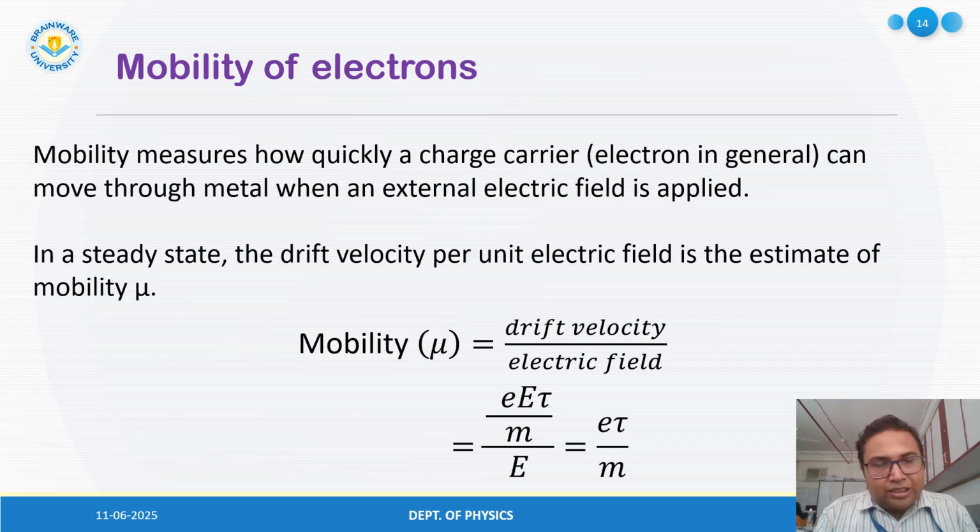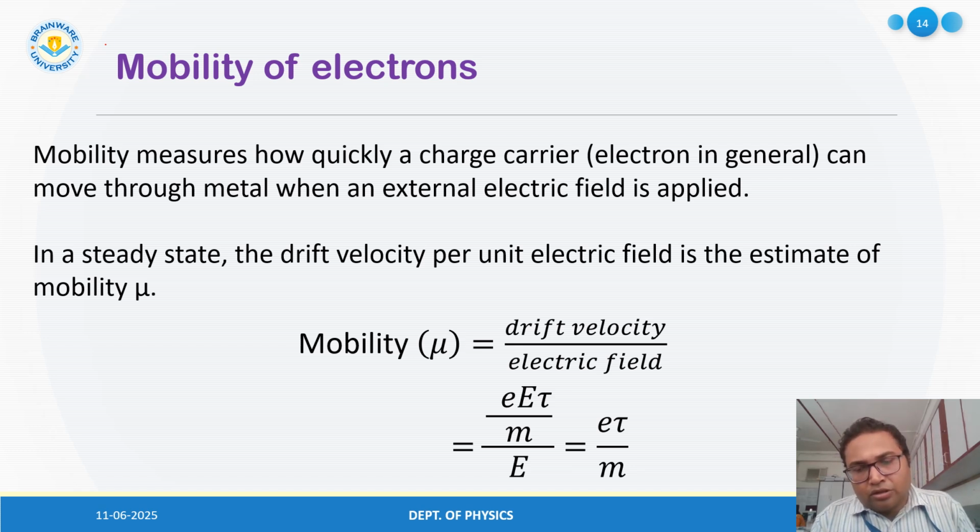In this scenario, we should also remember another topic, called mobility of electrons, but we will not go into this at this moment. We will continue in our next session. In the next class, we will start with the mobility of electron, and then also consider the thermal conductivity of metal, and see how classical free electron theory can accurately explain the thermal conductivity of metal as well. However, we will also see that there are a few inherent mistakes in the expression that we derive for thermal conductivity, but that is for next day.